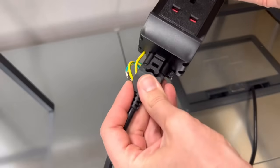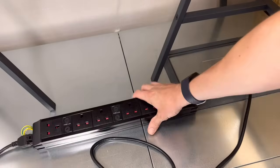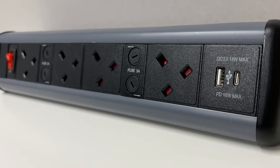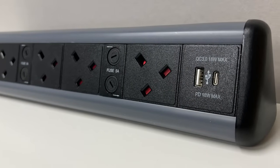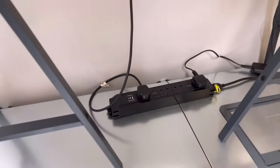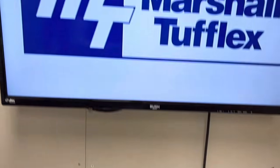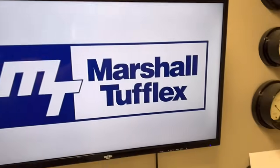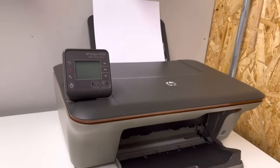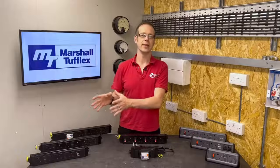There are two broad types: these ones which are designed to sit either flat on their backs or be mounted on a panel, and these ones which position the sockets vertically when placed on the base. These are designed to be installed under a desk and are more suitable in workspaces where the loads are fixed — desktop PCs, printers, and similar equipment that you don't need to keep connecting and disconnecting.